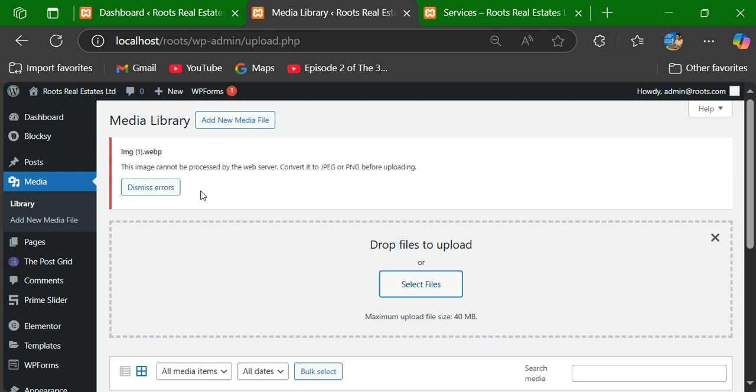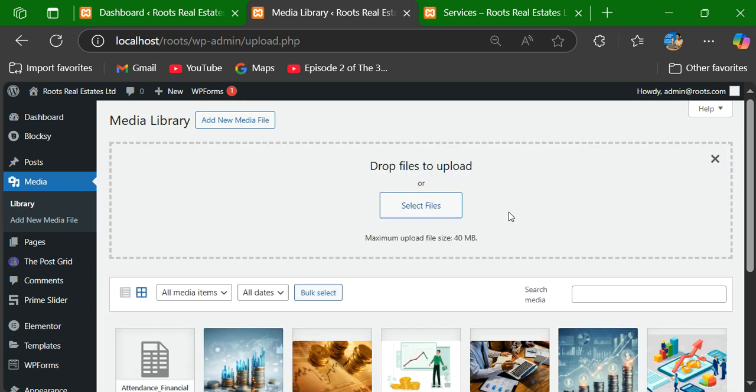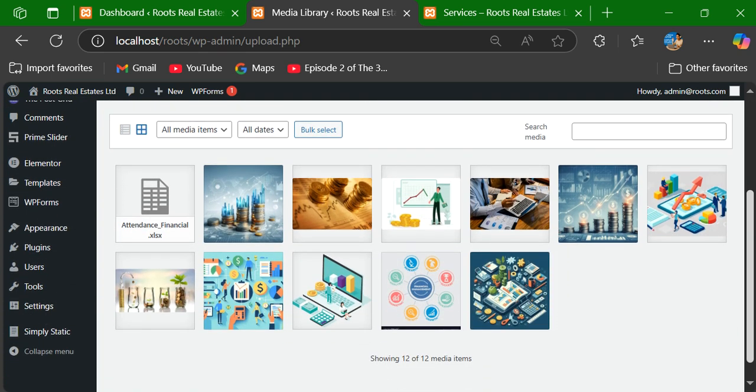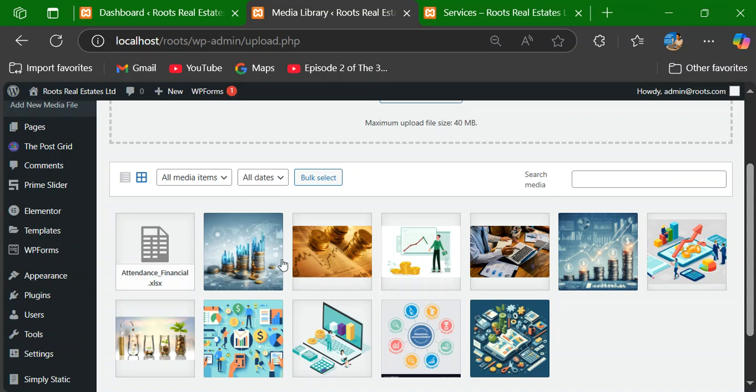So some files, when you upload them and they are not in the format this software accepts, you will see here an error that this image cannot be processed by the web server, convert to JPG or PNG before uploading. Which means that it is not uploaded. So let me dismiss the error. So that's how you can upload the images and the documents. I've uploaded this Excel document file.